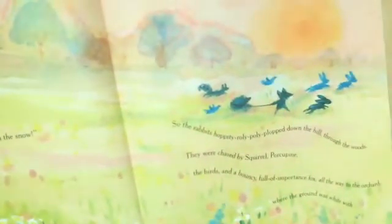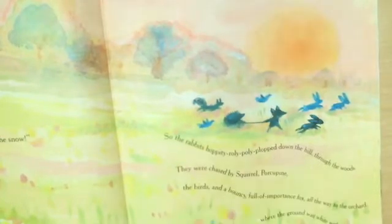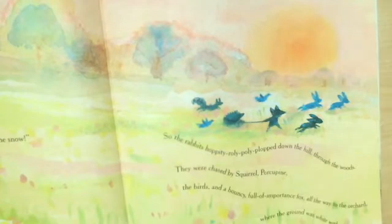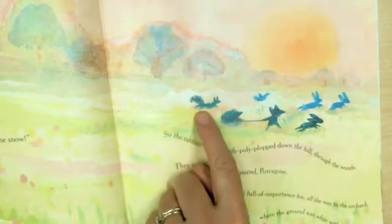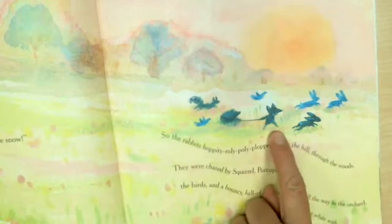The rabbits were fun, weren't they? Look here. Can you find the rabbits? 1, 2, 3. Can you find the squirrel? This is a squirrel. Look at his tail. Can you find the porcupine? Poke. How about the birds? 1, 2. And here is our main character, Fletcher.